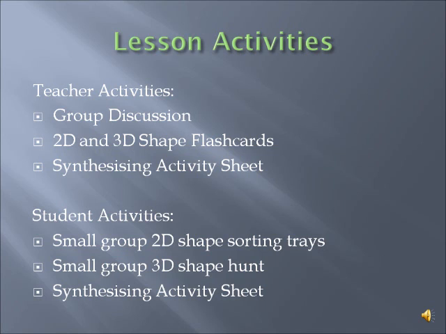Once that activity is complete, students will be encouraged to work together in their small groups to find 3D objects within the classroom. Objects such as a tissue box for a cube, a ball for a sphere and a witch's hat for a cone. Once students have collected their objects, they will be encouraged to work together to sort and name the 3D shapes.